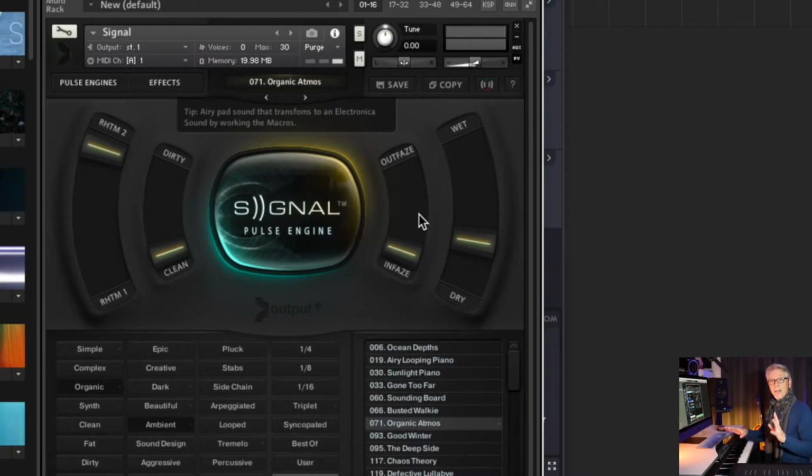It's really good when you add it to drums as a background texture for things. They also do some other, it's from Output, by the way. They do some other wonderful libraries. They're all kind of like one note, I'm a genius type libraries, but you know, it's hard to complain.